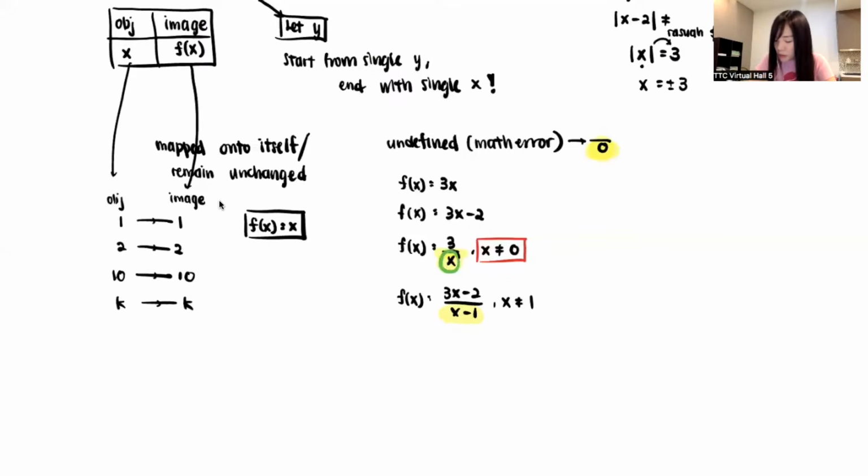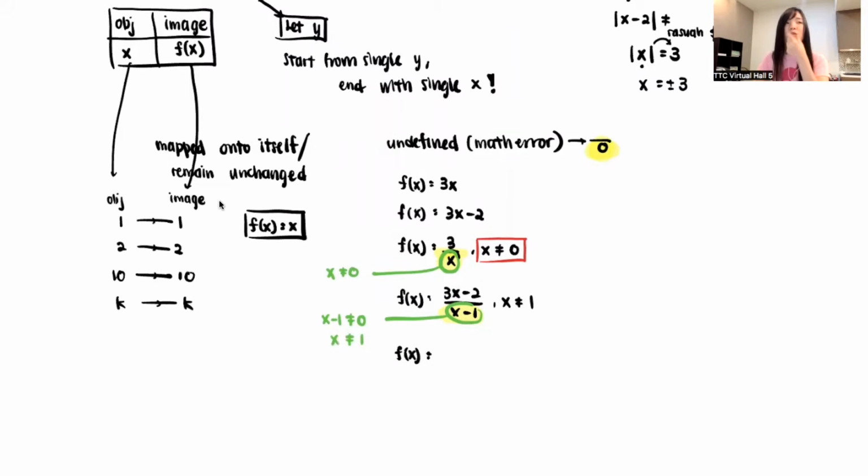It's because we always look at the bottom. We always know the bottom cannot be 0. That's why x cannot be 0. We always look at the bottom. We always know the bottom cannot be 0. So I know x minus 1 cannot be 0. Then when I compare, my x cannot be negative 1, move it over, positive 1. So my x cannot be 1. Can you see that?